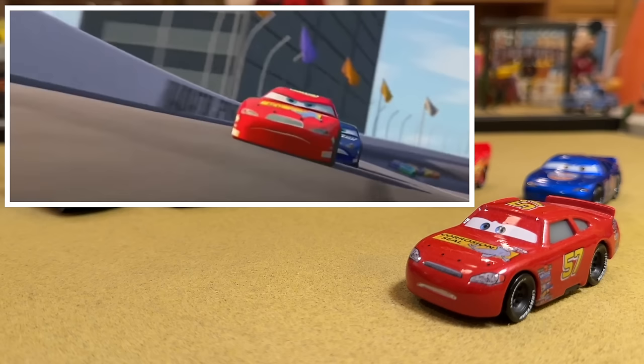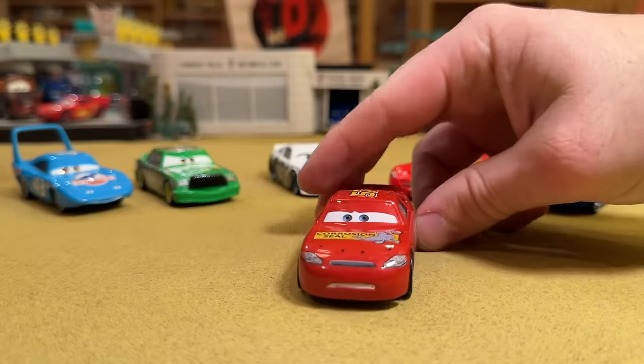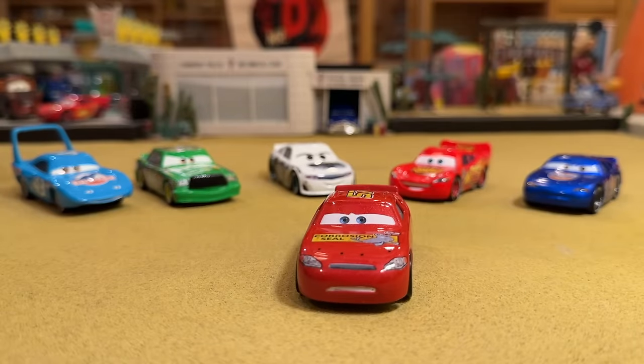If they're not going to give us video game cars, they're not going to give us these unreleased teaser trailer cars either. But a man can hope, or, you know, a man can just commission customs to get made. That works too, and that's what I do because I understand what Mattel is not willing to do. But hey, everyone else in the community can take a stab at it.